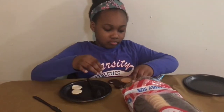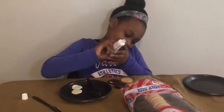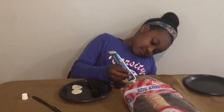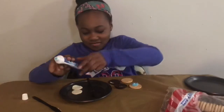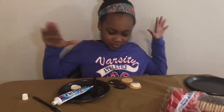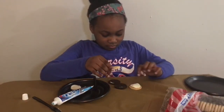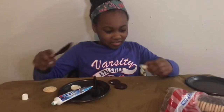Now I'm done. So I'm gonna fill it up with toothpaste. Okay, I'm gonna put it in the middle. Right now, I'm just gonna put these on there just cause he won't know. I was trying to put it in the middle so he won't see it. Yeah, hopefully he does not look around it.